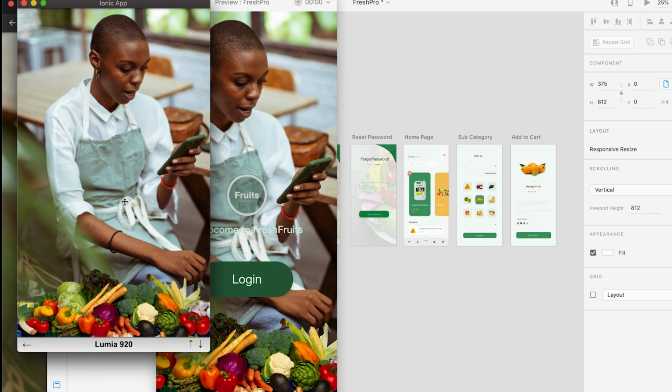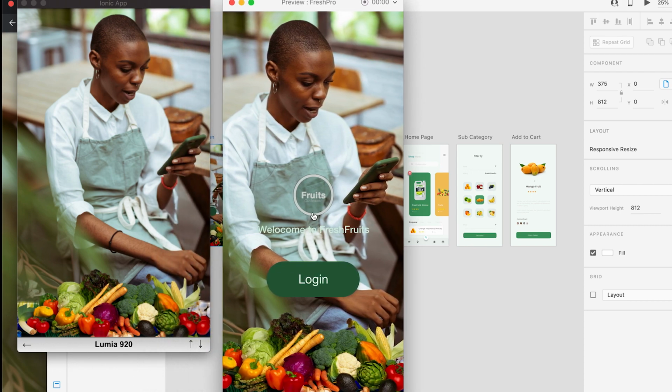Okay, now we have finished setting up our background, which is this one. When you see our design, this is exactly what we have here. Alright, so having done that, now we can go ahead and add our logo and our text here.